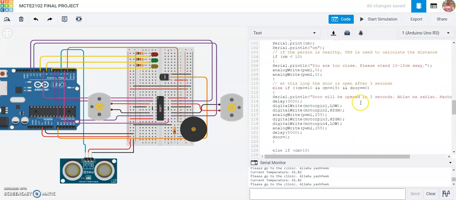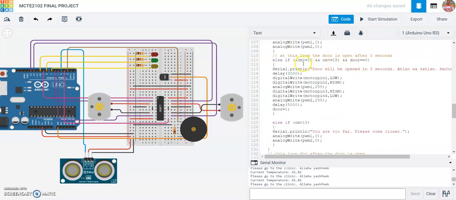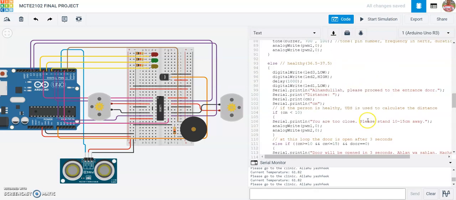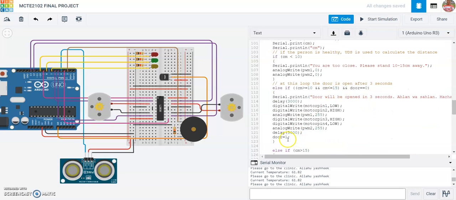From the requirement, only 10 cm to 15 cm will open the door, so for this we assign that the door will open in 3 seconds.